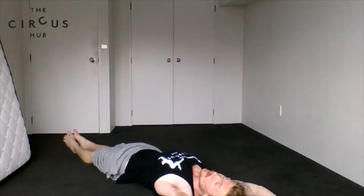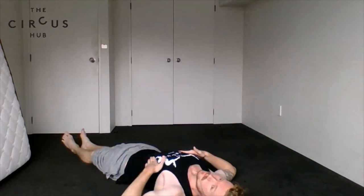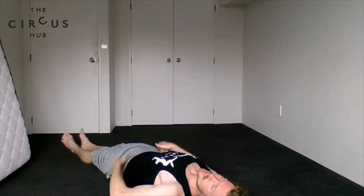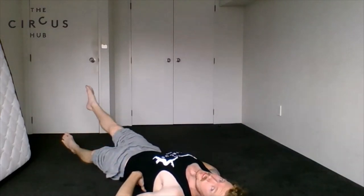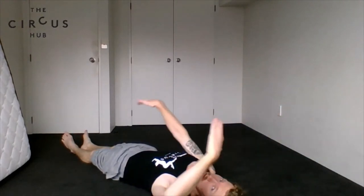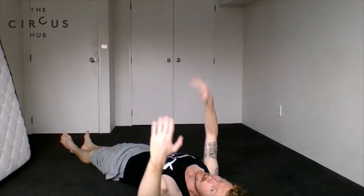Same dish rocks as before, but if you're still new and haven't done any of the classes yet, you're pulling your ribs down to your hips, and your hips are going to be rotating and tucking under, so your whole back's going to be flat on the ground. Your legs are going to be slightly lifted, your arms up by your ears. You're just going to rock, so feet down, hands down. Feet down, hands down. We're just going to go for 20.